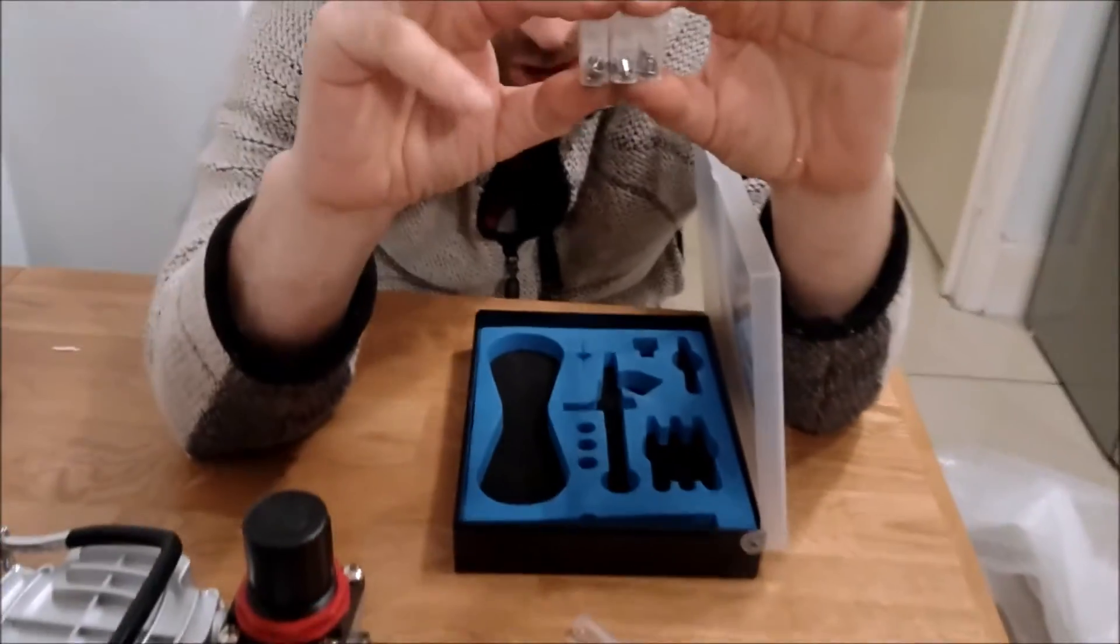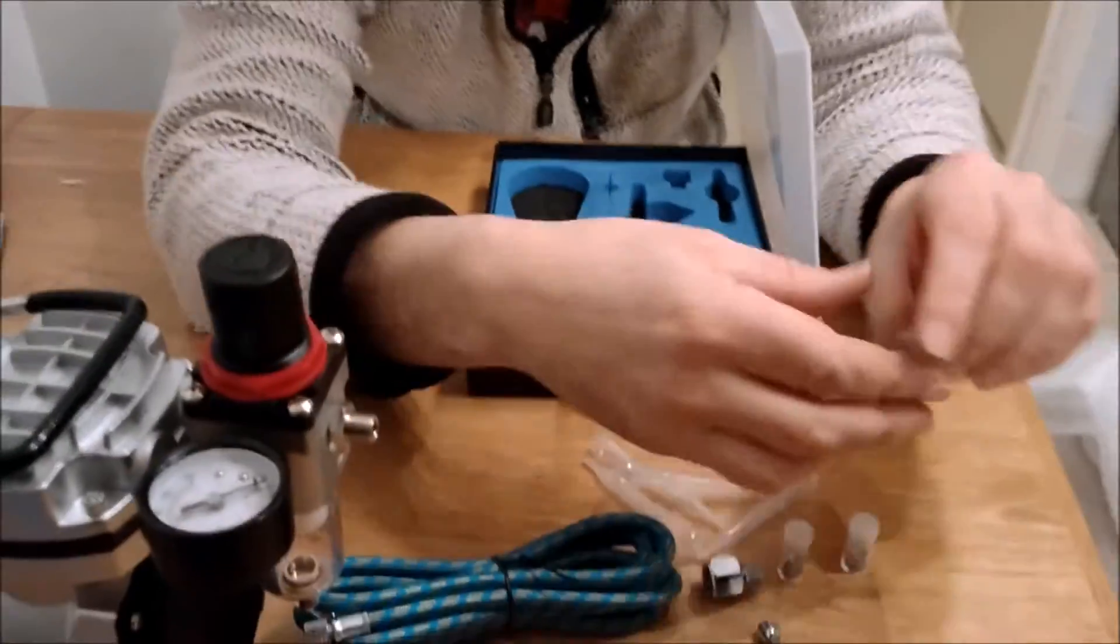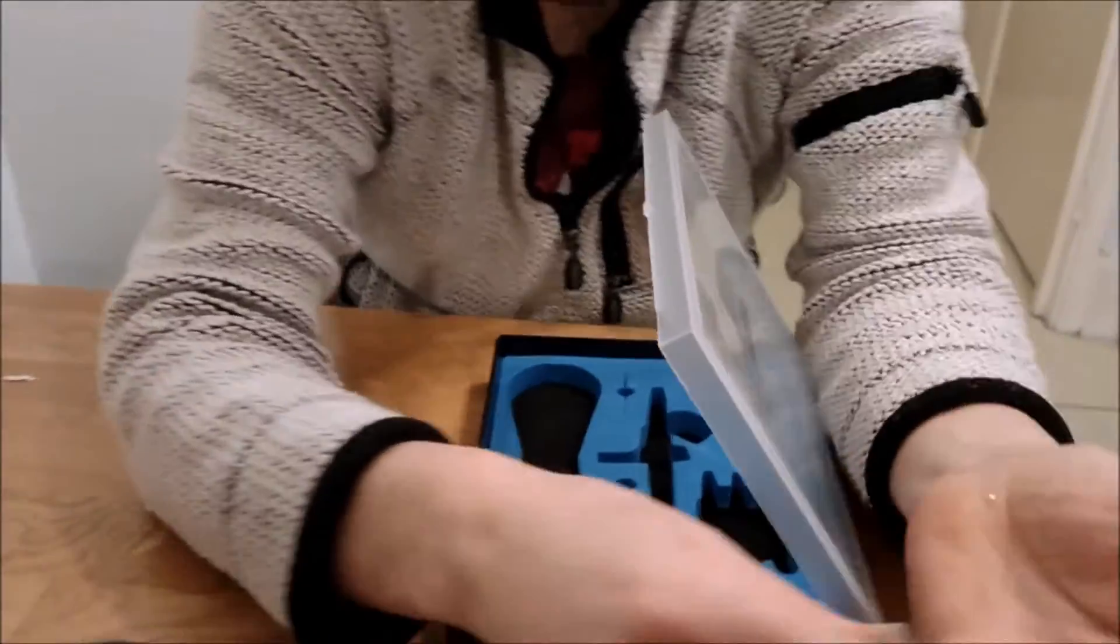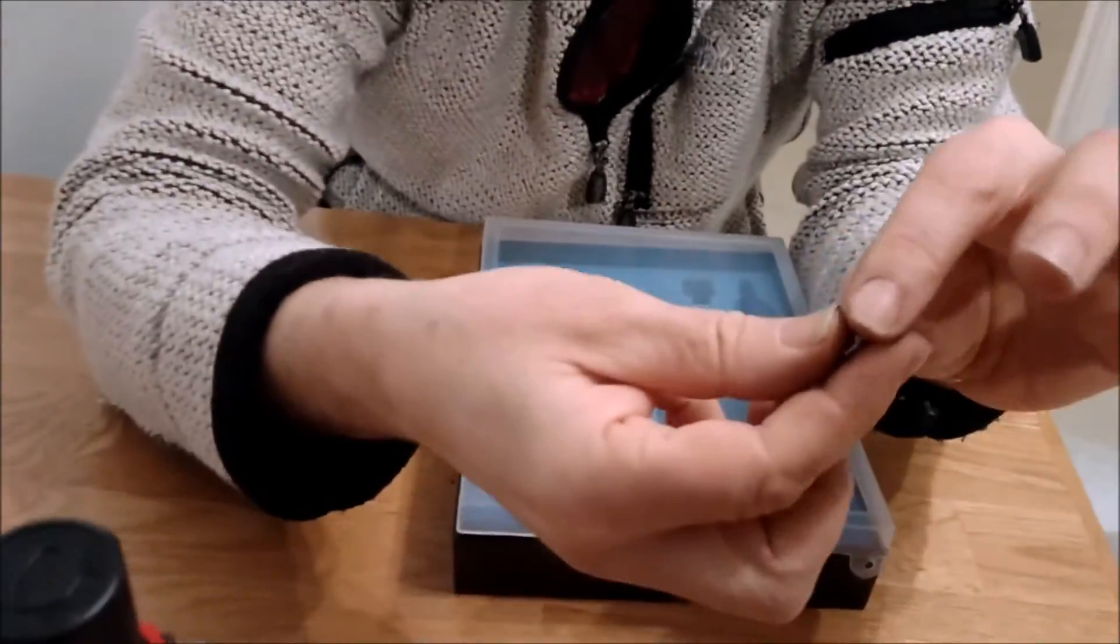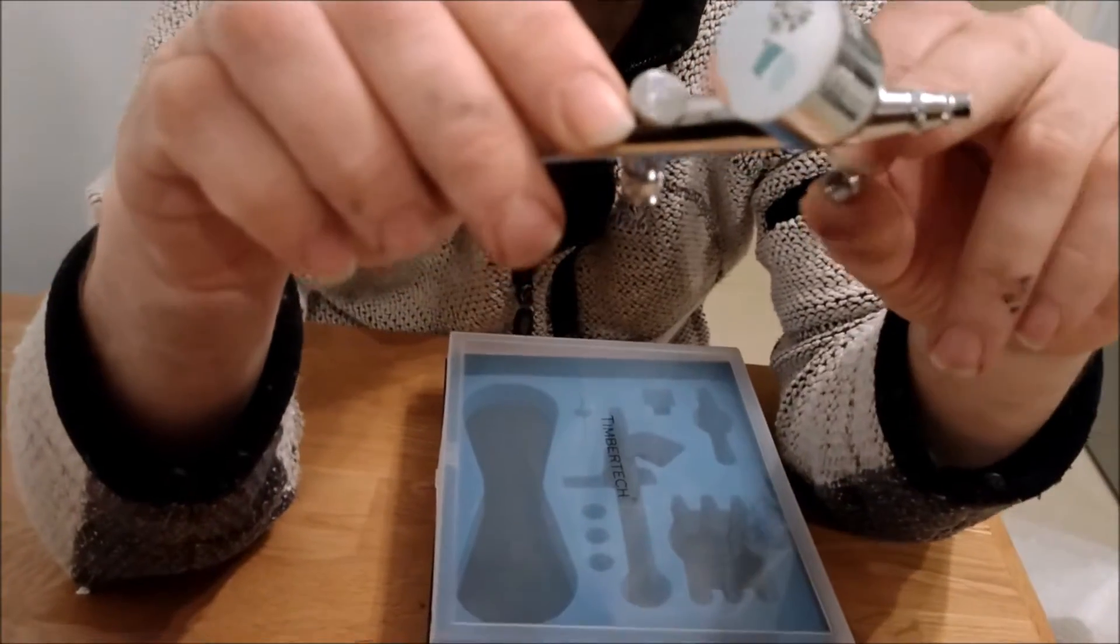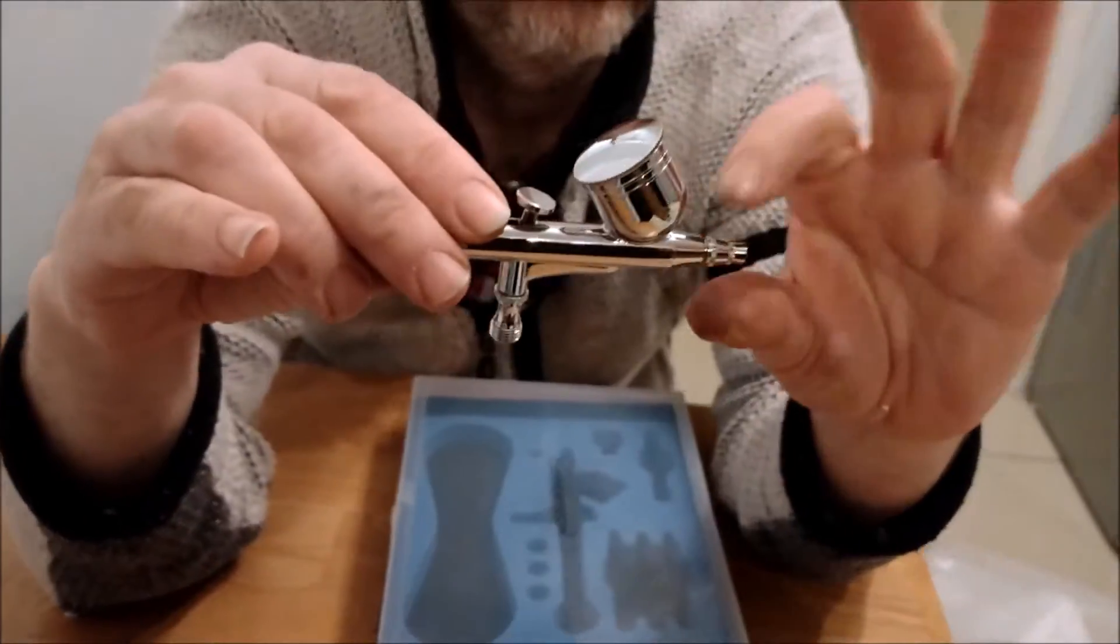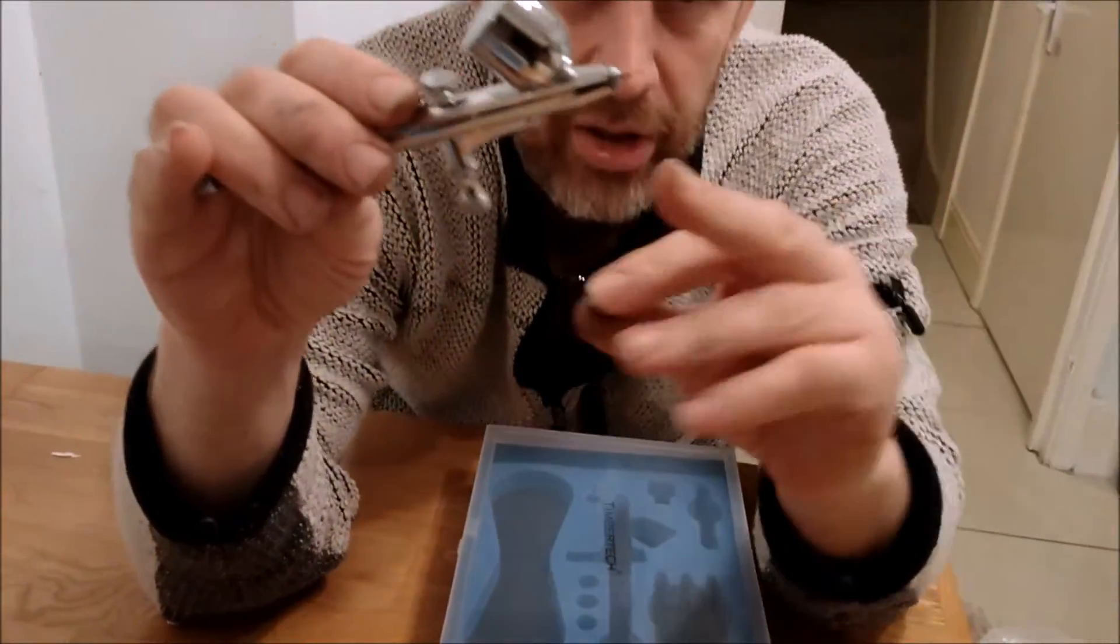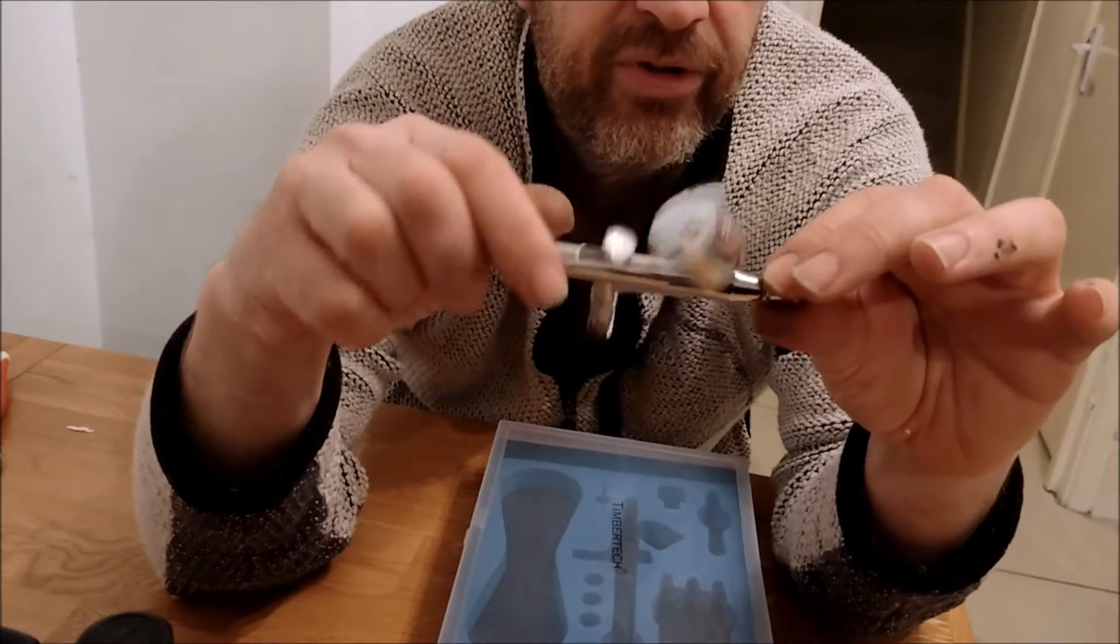We have got little nozzles: a 0.2 millimeter nozzle in their own tub, a 0.3 millimeter nozzle, and a 0.5 millimeter nozzle. Can you see those on there? I'll take one out, the 0.5 millimeter out. So that's my little 0.5 millimeter nozzle, which is going to presumably go on here instead of that one, because there's already a nozzle on there. There's a needle in there, so you've got your different needles and your different nozzles.